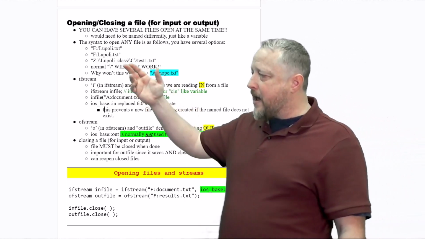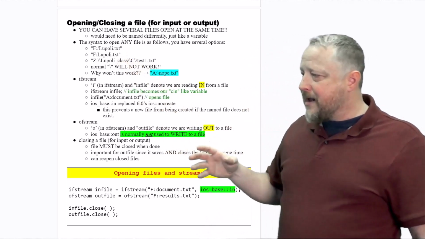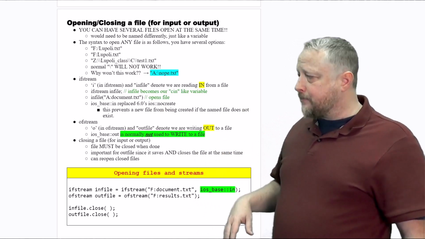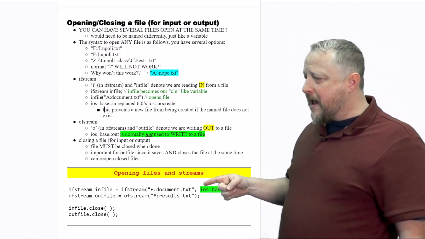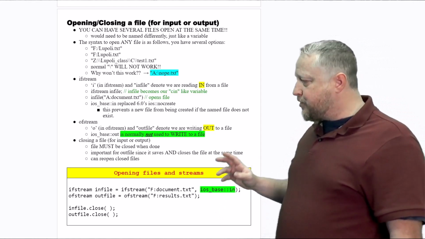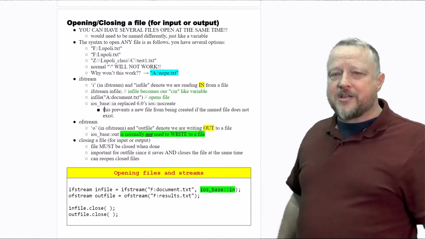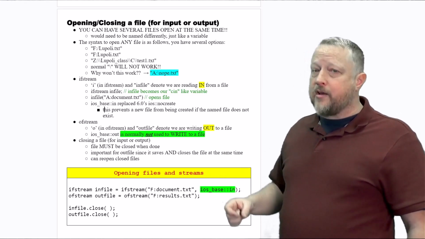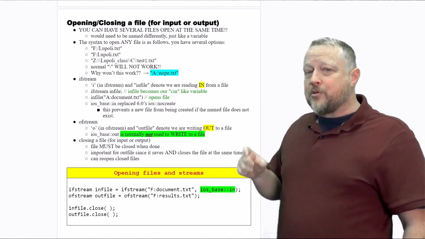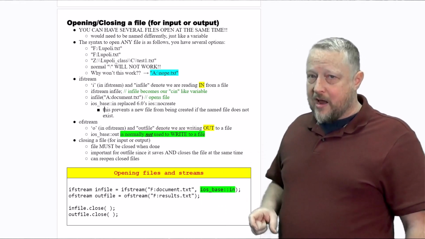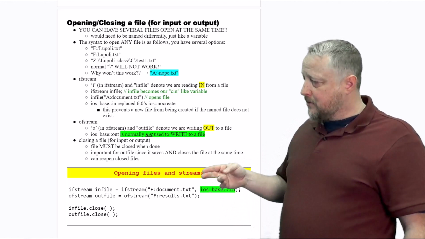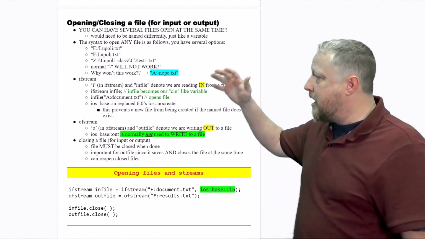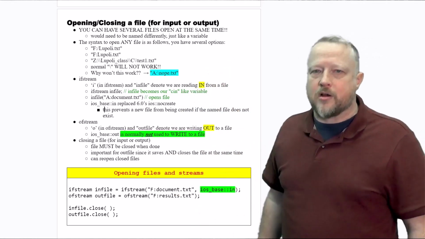So that's why you have several different options for getting to an exact path that you want to save this file in as well. Last part. If you don't have any drive in there, F, G, whatever, and you just had documents.txt, it is going to write your data or read your data from a file that's in the exact same directory as your CPP file. So wherever you save your CPP file, probably right beside it is going to be your .txt. That's how that'll work out as well. So a lot of information in just this first page here. So bear with me on it.